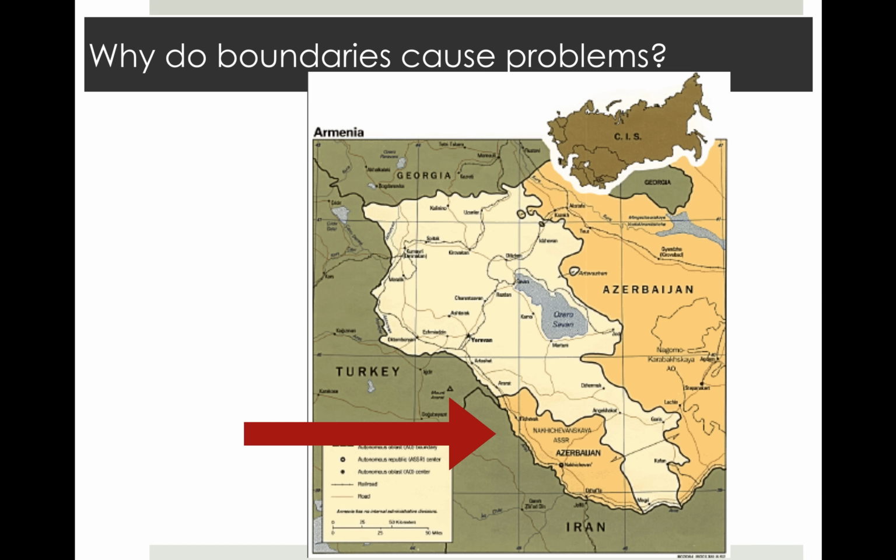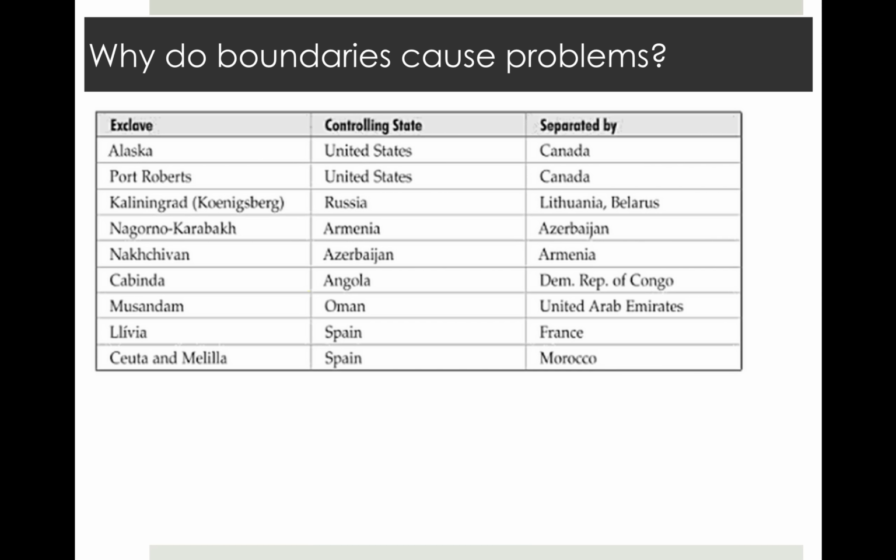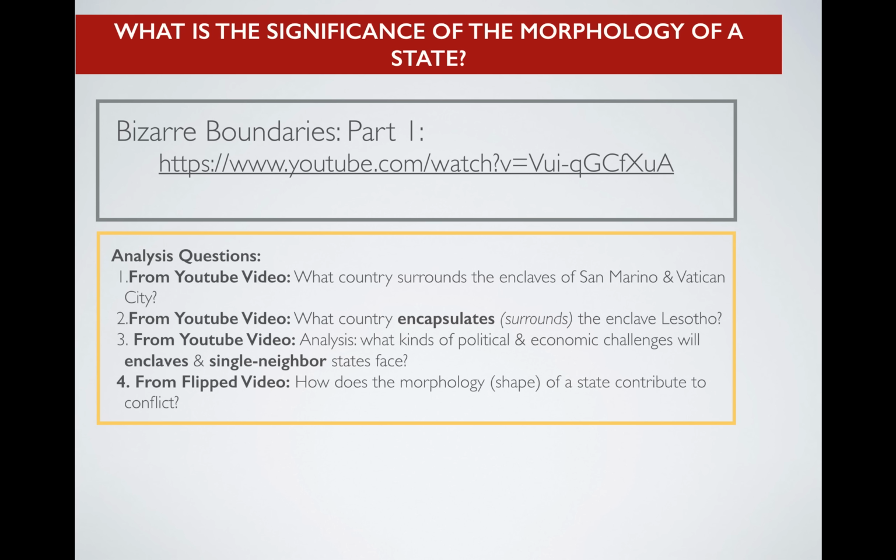Azerbaijan also has an exclave. So you see the country of Azerbaijan in the Middle East, bordering Turkey and Iran and Georgia. That Azerbaijan has an exclave that separates this small area from the rest of the country. So, some other examples that we mentioned here, I just listed most of these exclaves, but you can just use this if you need to, for another example of some of the exclaves and their controlling boundaries.